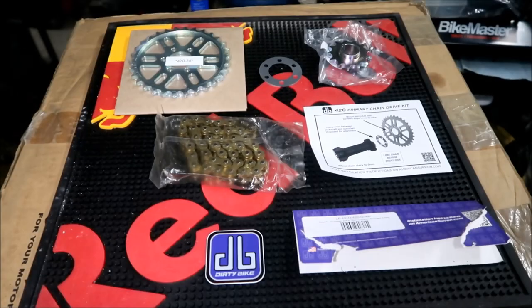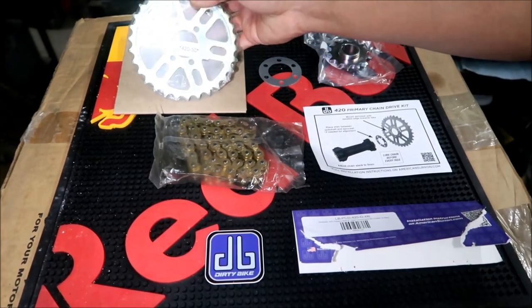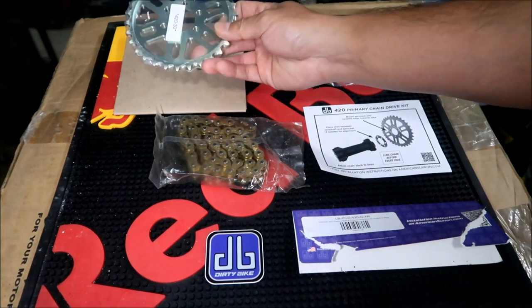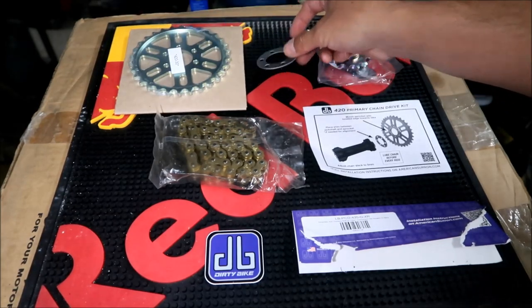So this is the inventory video clip. You should have a rear sprocket, or the bigger sprocket. This is a 30 tooth 420 sprocket. This will go on your jack shaft. It should have come with a shim, and this is the shim that goes with it.